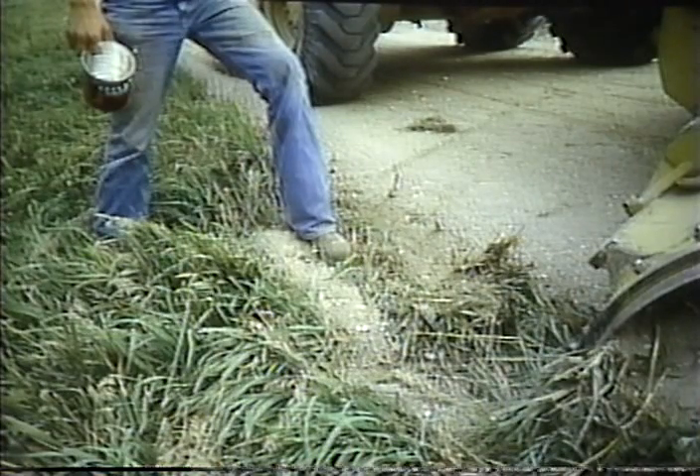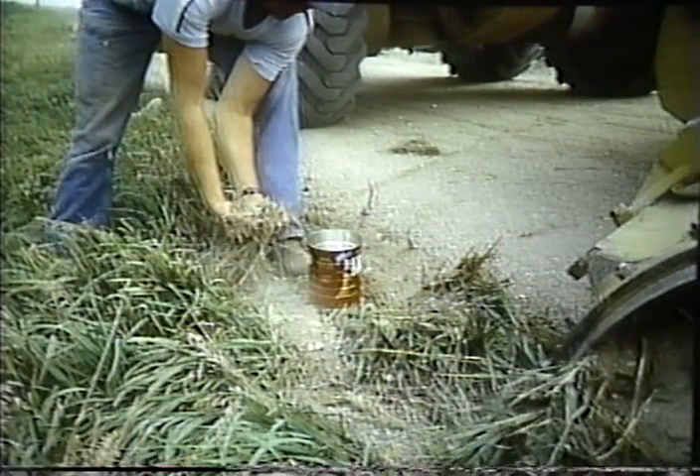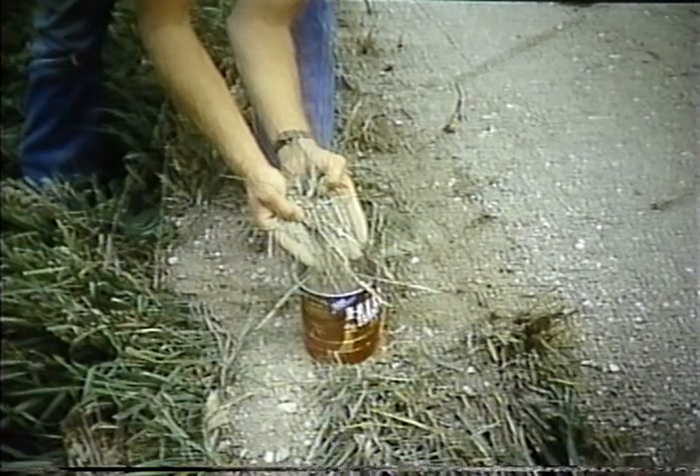Aggregate costs money. The purpose of this idea is to get a rough dollar estimate of how much aggregate is lost off the toe of the motor grader blade when picking up the windrow or under normal operations as you move the aggregate toward the shoulder. Carry an empty three-pound coffee can in the cab of your machine. When you want to check aggregate loss — as a matter of routine or when you observe aggregate spilling off the toe of the blade — stop the grader and take the coffee can with you. Mark off approximately one foot; your boot length will do. Use your hands to scoop up all the loose aggregate off the edge of the shoulder and the foreslope of the ditch. Put this material into the coffee can and weigh it when you get back to the shop. Be sure to deduct the weight of the can. This will give the weight of the material lost per foot of operations.